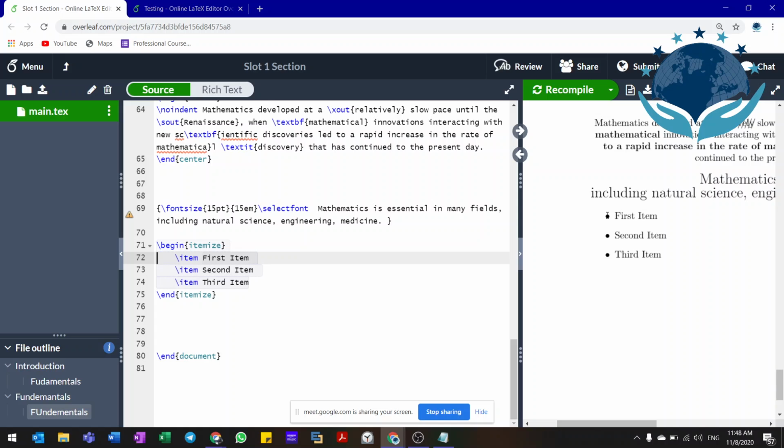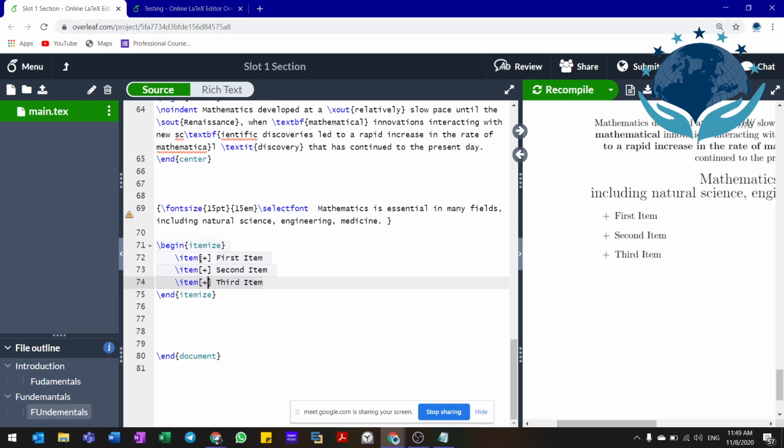If you want to give your own special symbols, say for the first item you want to give a small Roman letter i, and for the second item another one. For printing exact Roman letters, you can use several options. I'll talk about how to print the Roman letters alone. So instead of this, you can use the plus symbol. You can use it like that, and you can see that the plus symbol will be displayed here.